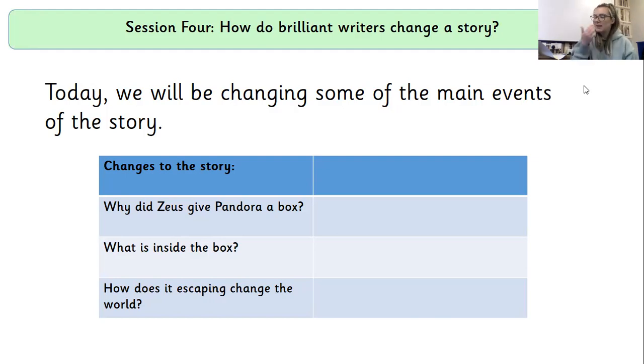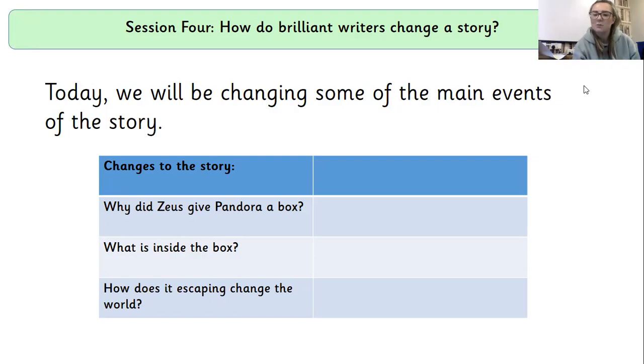Now, it could be something that we can touch and we can see, like it could be gold, for example, or it could be flowers, it could be lovely things like that, or it could be something that's quite special as well. I think something like kindness, and maybe kindness could go and latch on to every human in the world. Okay, so like that, it sets a feeling free onto everybody else. And maybe Zeus wants to share the kindness with the world that Pandora does. I don't know, it's completely up to you.